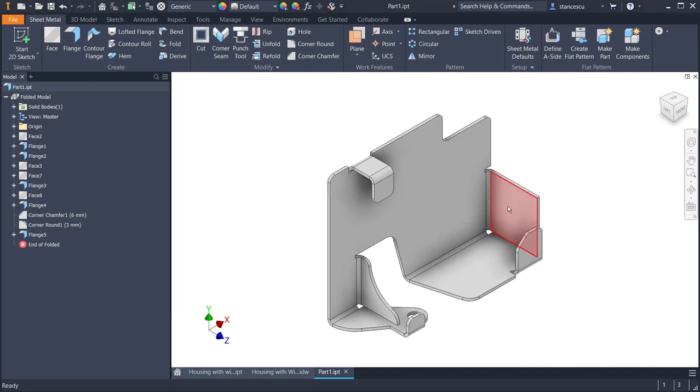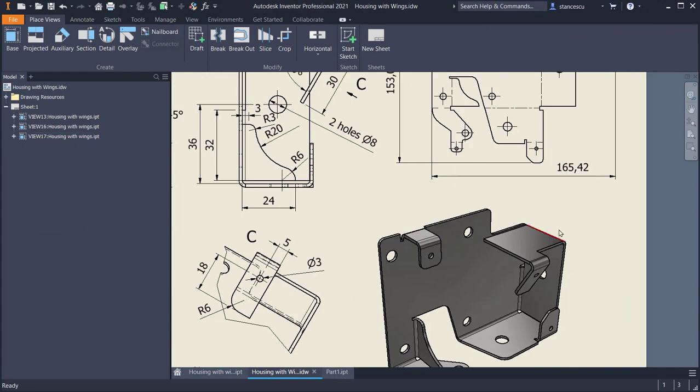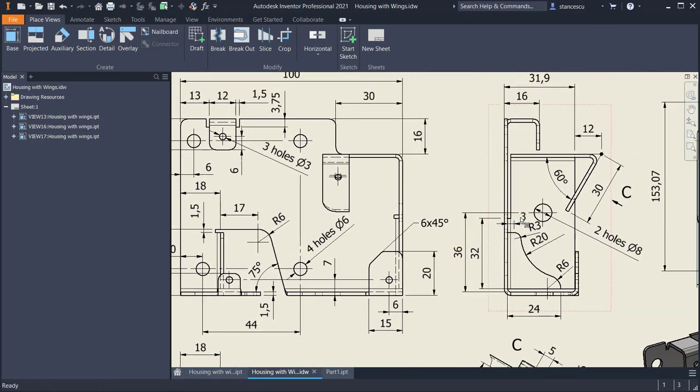Now we create a face up here to meet this contour. You see, this is the construction which ends here. Okay.